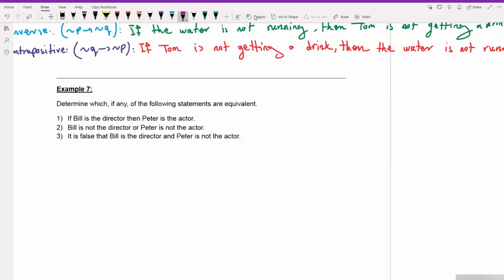Determine which, if any, of the following statements are equivalent statements. Number one, if Bill is the director, then Peter is actor. First, writing symbolic form. We have if then.